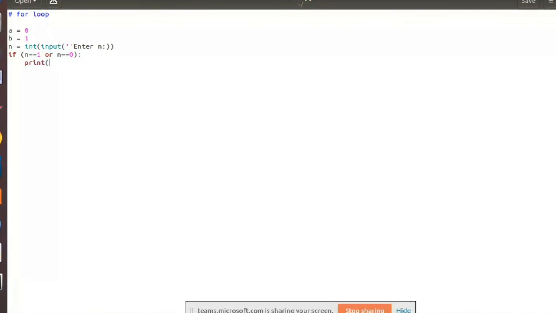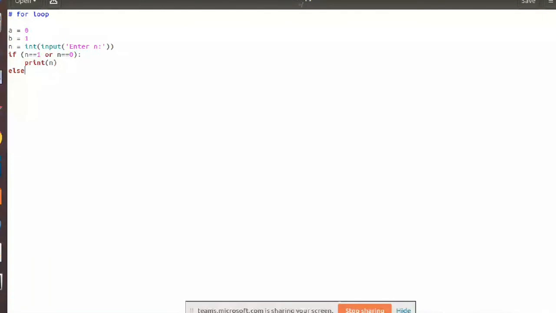I'm just printing n because it means that the user just wants the first seed or the second seed. So I'm just trying to print that over here. And else what I'm trying to do is for when the user has given 2 or something.